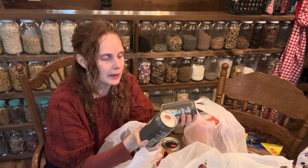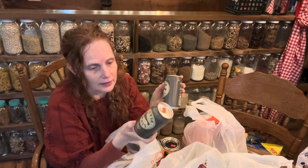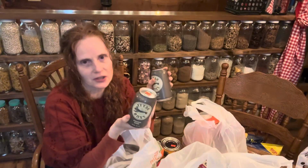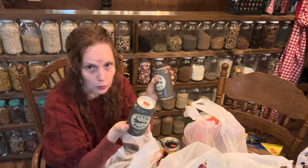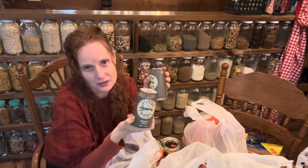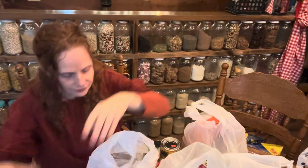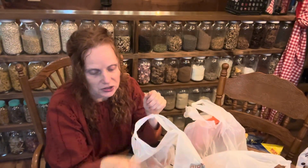So while maybe not a steal of a deal for a soda, nowadays it seems like anything under $1 is a good deal. So I did get these, and I do keep them on my shelf. Sometimes I break down and drink them when I just would like a change from water. And sometimes I keep the ginger ale for when we're sick. Also, it's really good to have the lemon lime as well. Moving right along, let me show you what else I got.